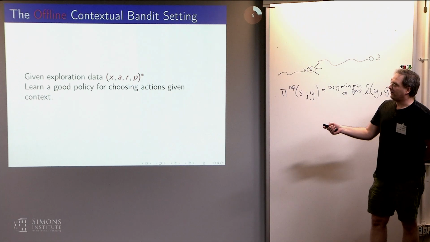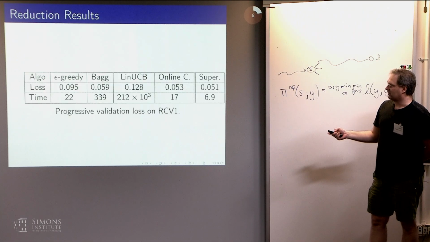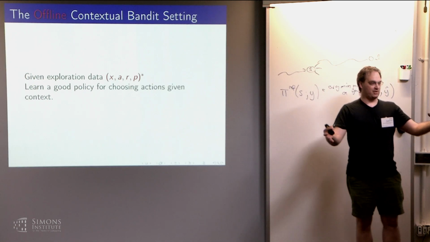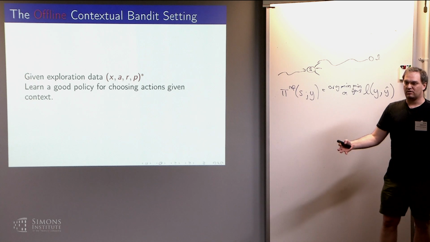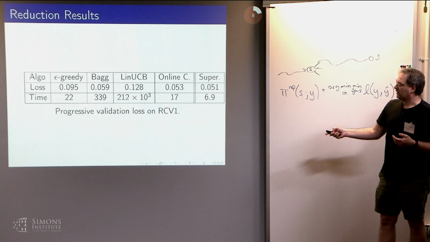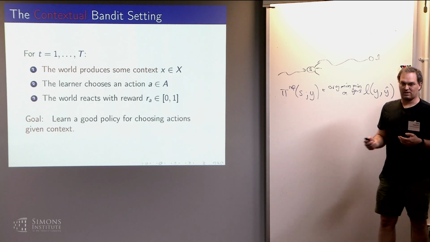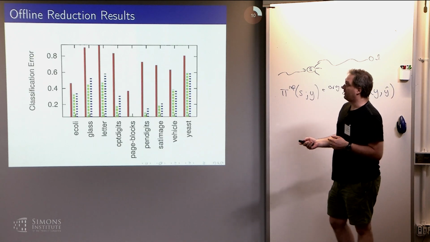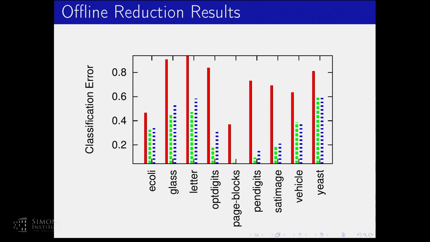You can think about the offline contextual bandit setting, which is similar to this, except we're not controlling the exploration. We're just given a bag of exploration data. And now we want to try to come up with a good policy for choosing the action in step 2. Right. And now we can compare different results. And every single line here is actually a different reduction. So the red line is from Bianca Zadrozny's thesis in 2002. It's using simple importance weighting.